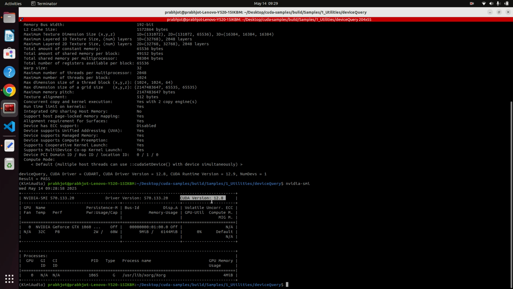But now you might ask, 12.9 is greater than 12.8, so how can the statement that I just made be true? For that, you have to read through some documentation from NVIDIA about minor version compatibility. Since they both have the same major version, that is 12, it is compatible. Anything that is 12.x works; if this was, let's say, 11, then your driver would not have been compatible with this 12.x, but since it is 12.x here, it's compatible.